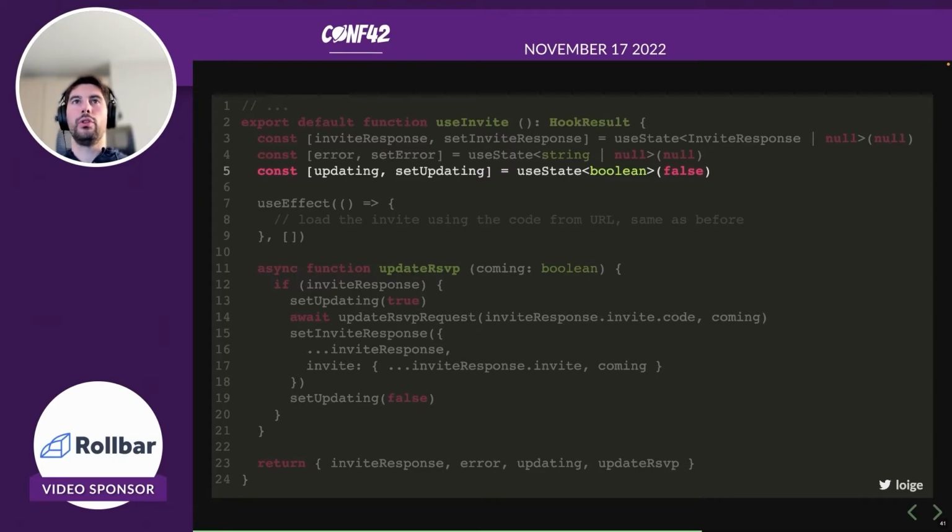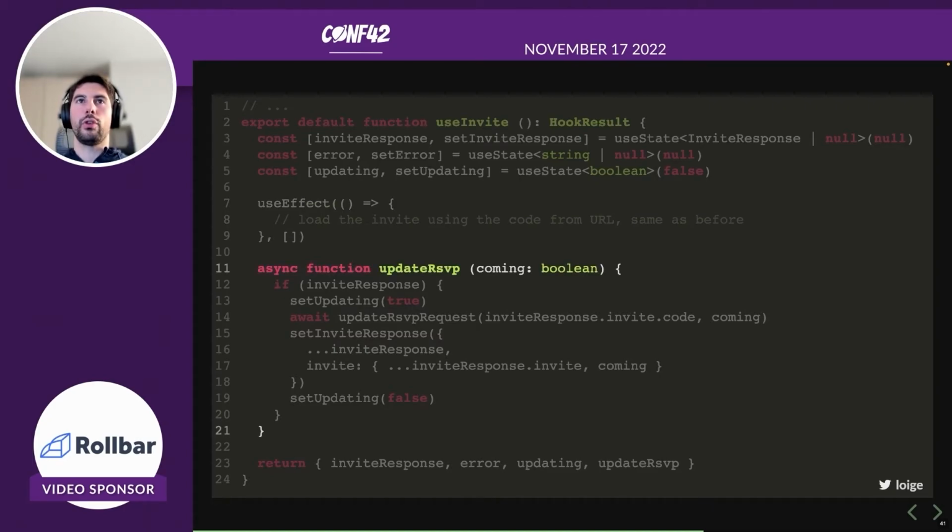We need to show a spinner while that request is in progress, and when updating is false, at that point we can hide the spinner. The useEffect is all the same. This is used to load the invite from the backend, and this doesn't change.